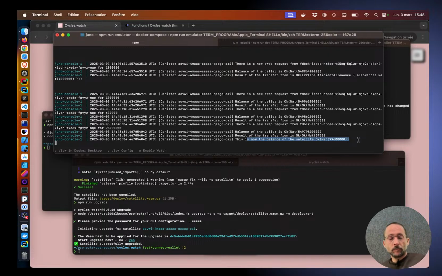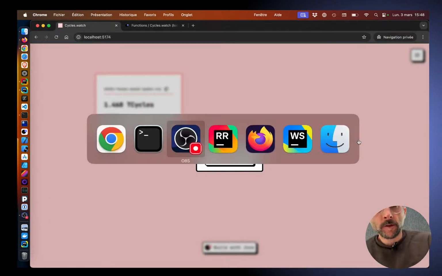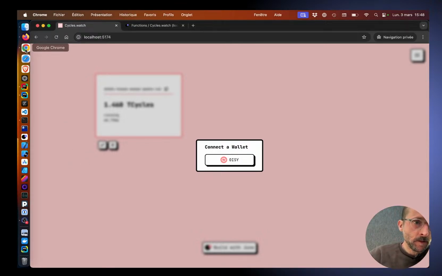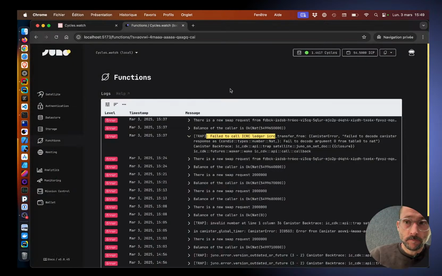Okay, so we are almost good for today. The only thing I think we should do, in the process that we are implementing, well, it's gonna be a bit short.